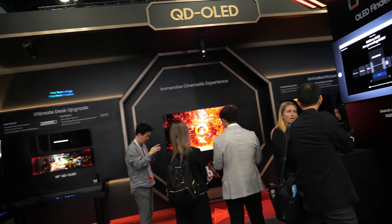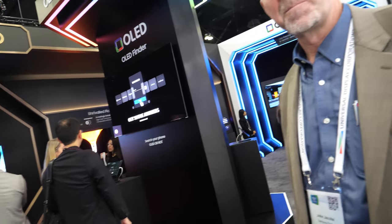Samsung is going all in on TV displays too, and I wonder about the connection between mobile and TV OLED. They're both based on OLED but slightly different. Mobile uses red, green, and blue OLED pixels, while QD-OLED uses all-blue OLED material combined with red, green, and blue quantum dot material to achieve the amazing color saturation and color volume you see in those TVs. They're closely related but also different.